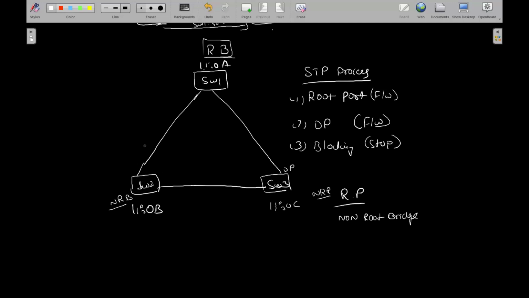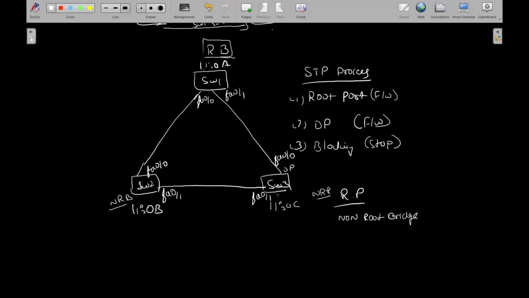FA0/0, FA0/1, I'll mention it. Which port will be in the non-root bridge?